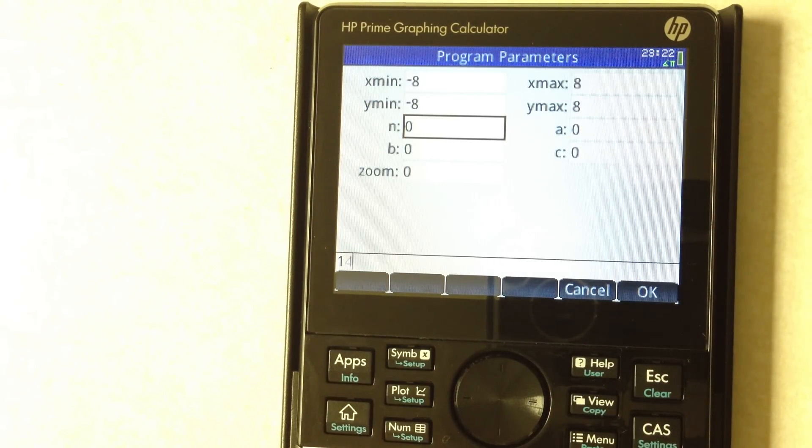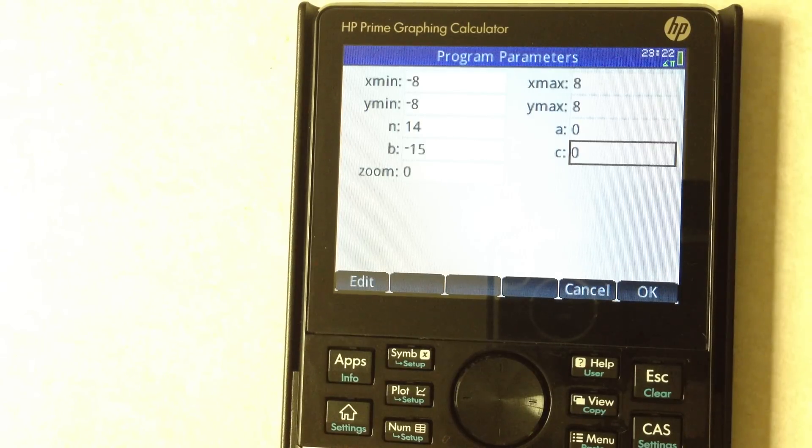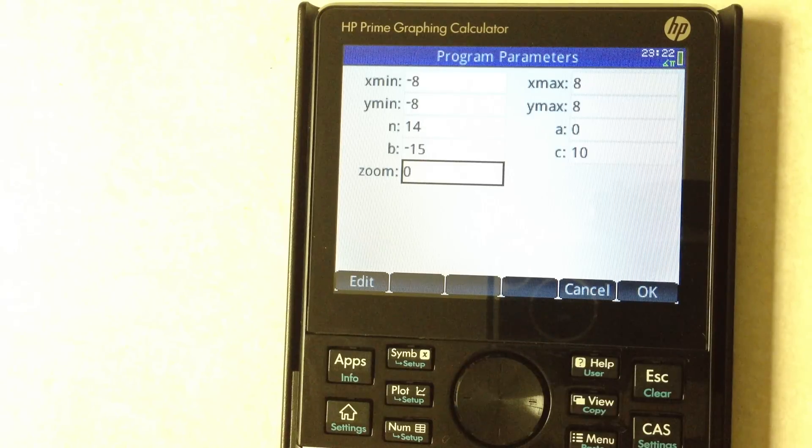So I'm just entering my domain. N is the size of the grid. I'll do first a 14 by 14 to show you the speed and then show you what it looks like when I do 50 by 50 grid. We're basically creating a wireframe of a two variable function.